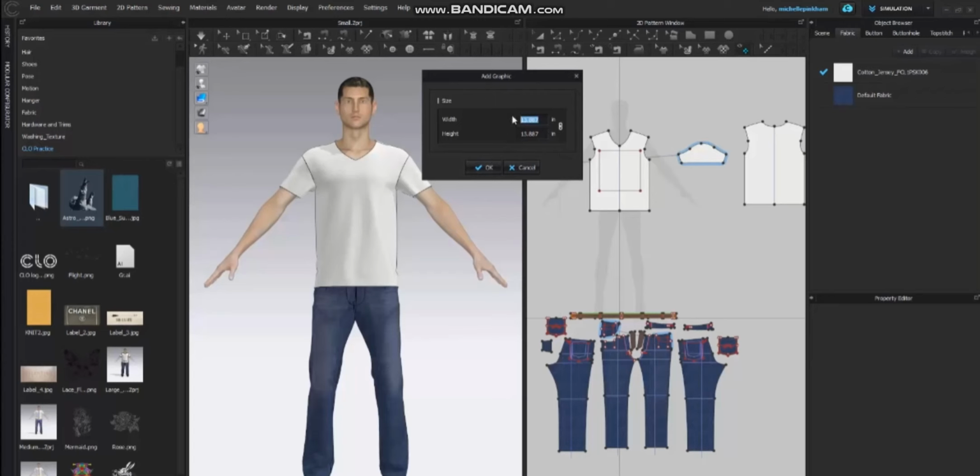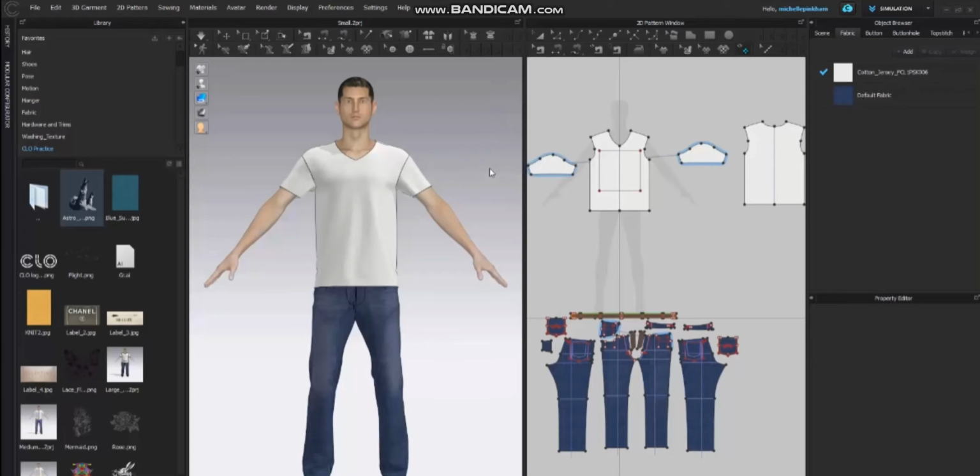I'm not going to change the default size. I can do that later if I'm not happy with the original size. So I'm just going to go ahead and click OK. And that is the first method that you can use to add a graphic to your garment.